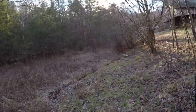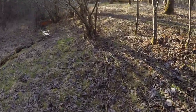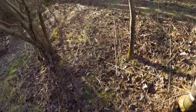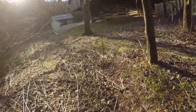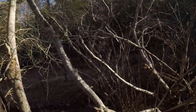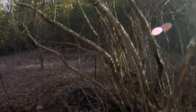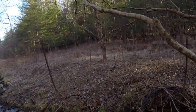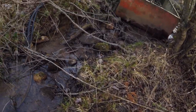And then there's something else up here. Whoa, it is muddy. Let me get back up here on solid land before I go sliding off into the creek. But there was something else right here. Just want to see what that was. Can't really get down there to it, but I'm going to. See if I sink up to my ankle. But what the heck is that?